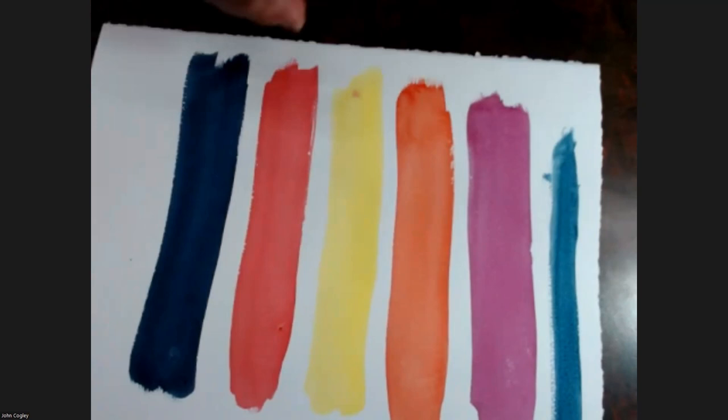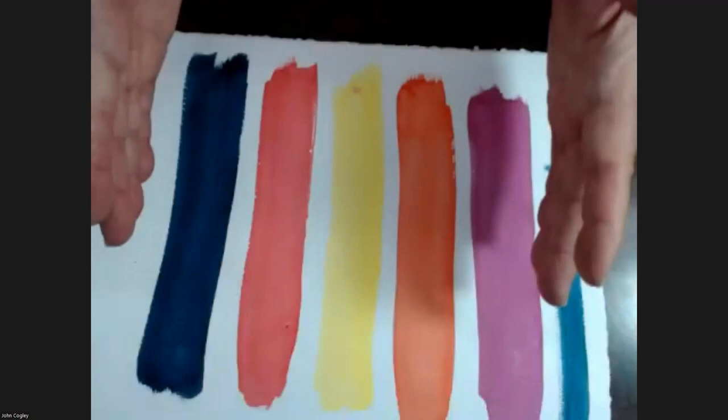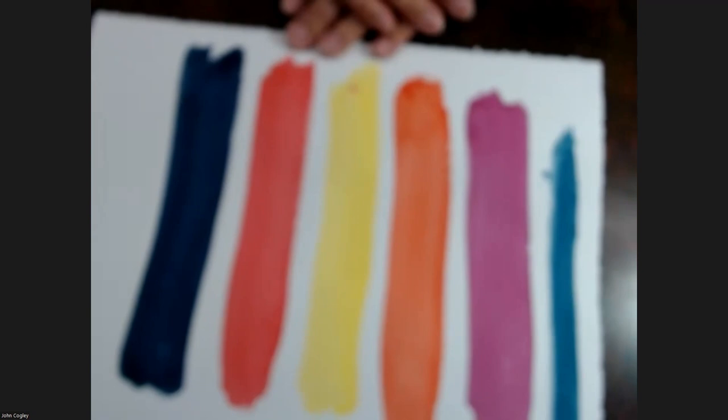So different than the quinacridones, which all share the same molecule, just different alpha and beta particles, or the pyrroles or the pyrrolines. This is just, it comes from the same pigment manufacturer, if you will. Thank you. You're very welcome.